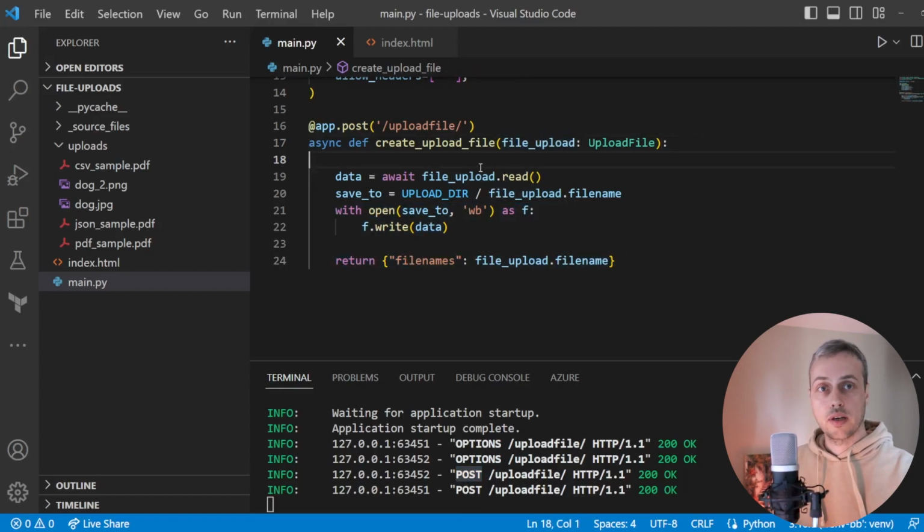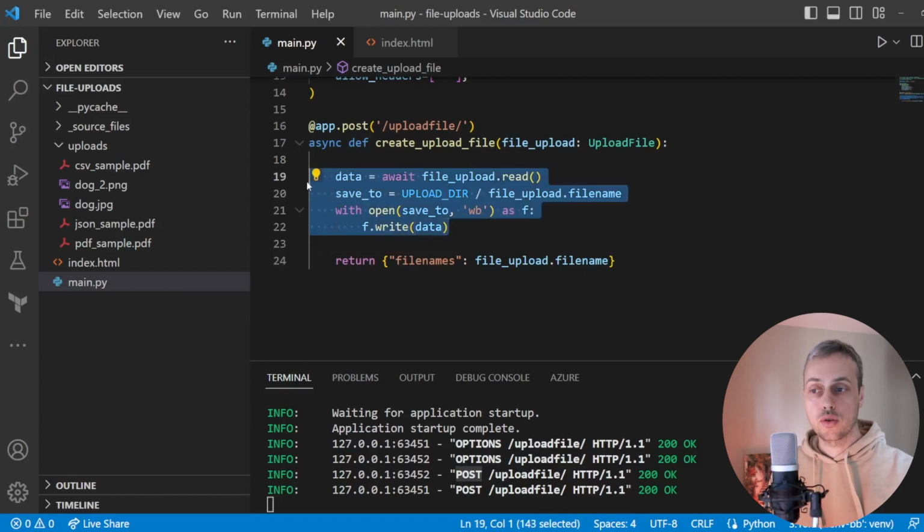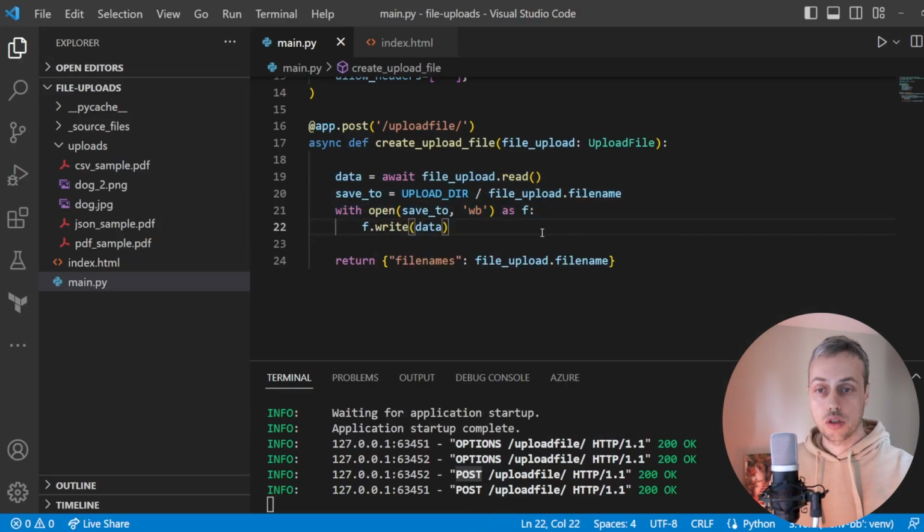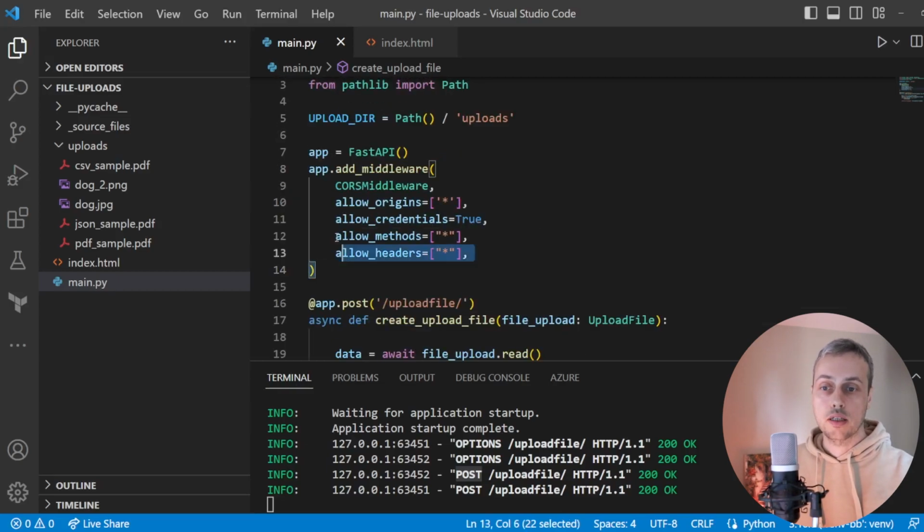It takes a list of files that you've dragged and dropped or selected in that Dropzone element, and it sends an asynchronous request, an AJAX request, to the FastAPI server, and it's going to send a new AJAX request for each file to the FastAPI endpoint, which will then save the file to the file system, as you can see on lines 19 to 22. And because the AJAX request is sent from a different origin on the browser, we need to add this middleware, the CORSMiddleware, to the app object, and we can specify some allowed origins and methods to that middleware.